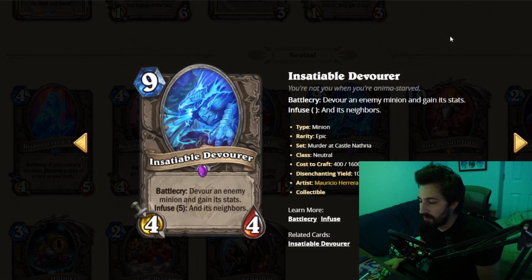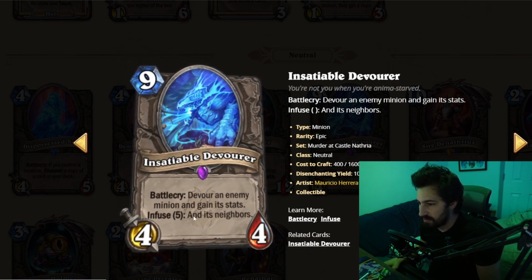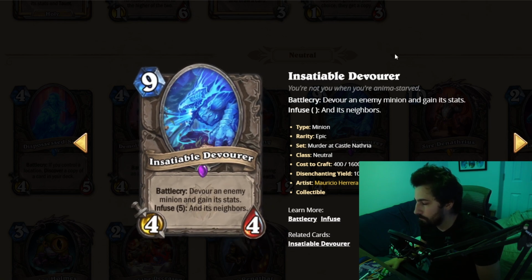We have the Devourer. This is kind of like Lieutenant, but worse in my opinion, right? It's a 9 mana 4/4 Battle Cry: devour an enemy minion and get its stats, and infuse 5, you hit its neighbor. It seems just like a worse Abominable Lieutenant. It costs 1 more mana and doesn't happen every turn. Granted, you get to target the minion, but it just seems like not that great.